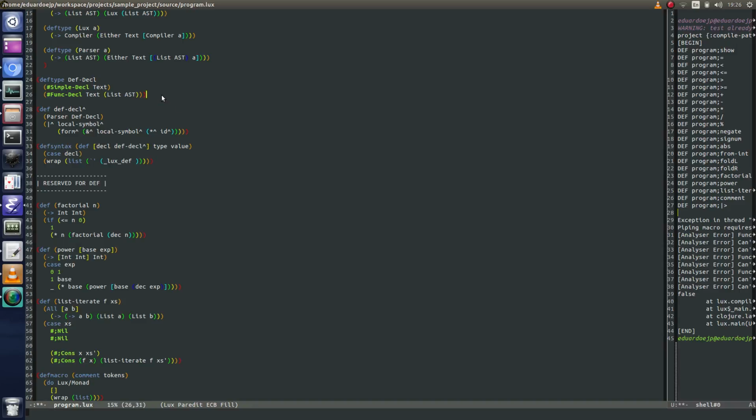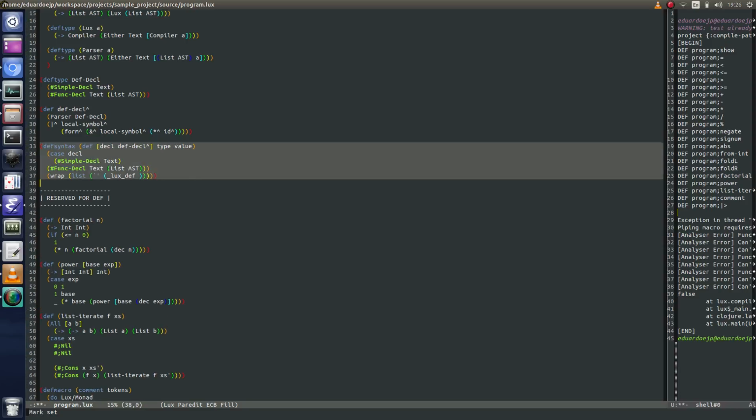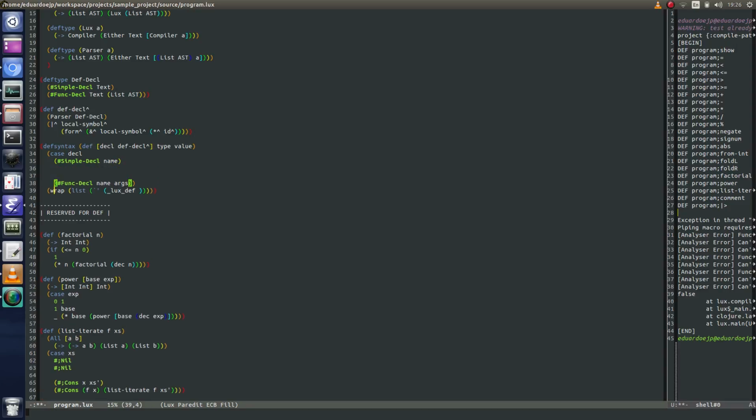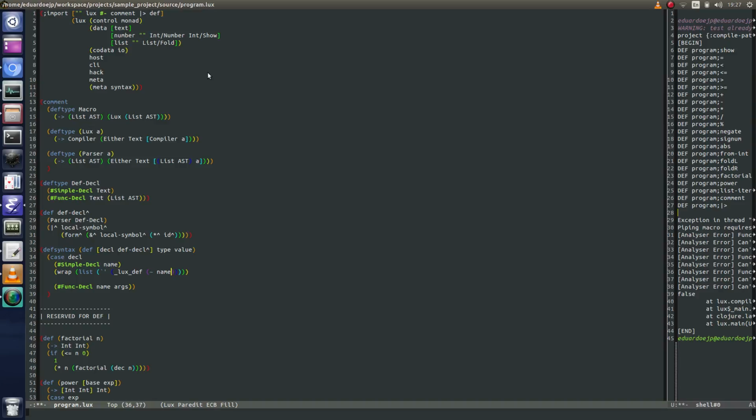So we got this declaration, and if it's a simple name, then this is what we're gonna generate. And by the way, I'm gonna be introducing another module. It's called AST.